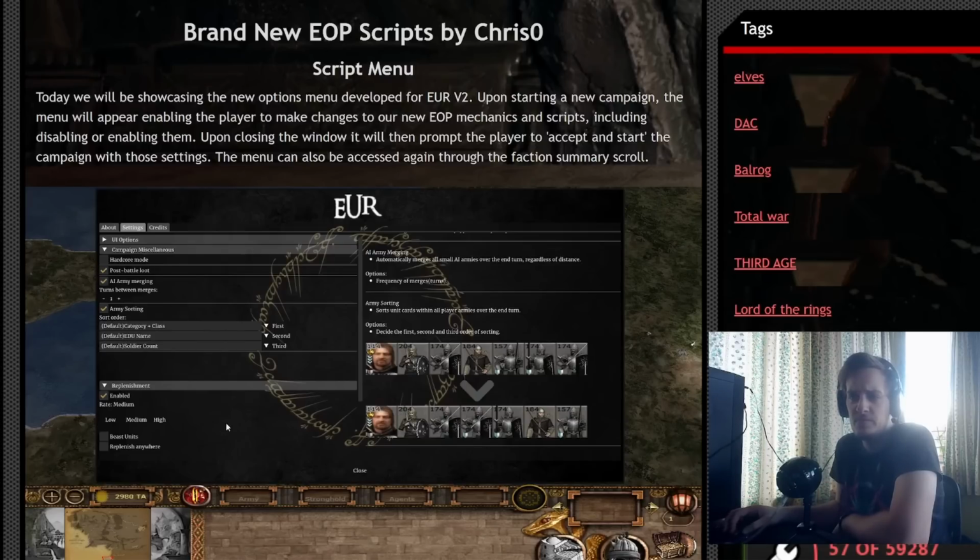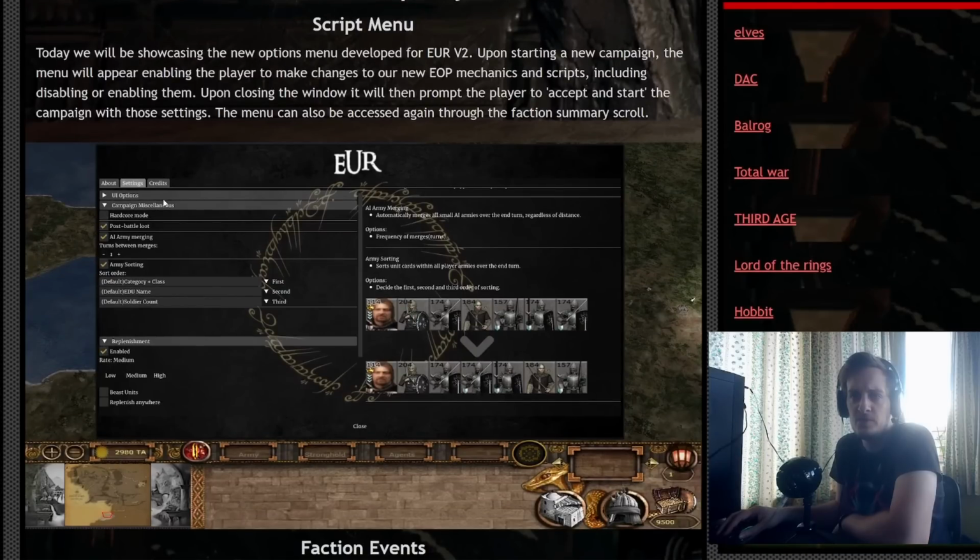So, based on what I'm seeing in the screenshot, I see some UI options. There's some campaign miscellaneous stuff. You can toggle hardcore mode on and off, post-battle loot, AI army merging. That's an interesting one. So that means the enemy AI is going to merge armies, which I don't think they ever do currently. Also the possibility to sort your army. There's an example here where it automatically puts units from the same category, like swordsmen, spearmen, archers, together. Makes it nice and orderly. Also replenishment stuff. I think that's stuff that will come back later.